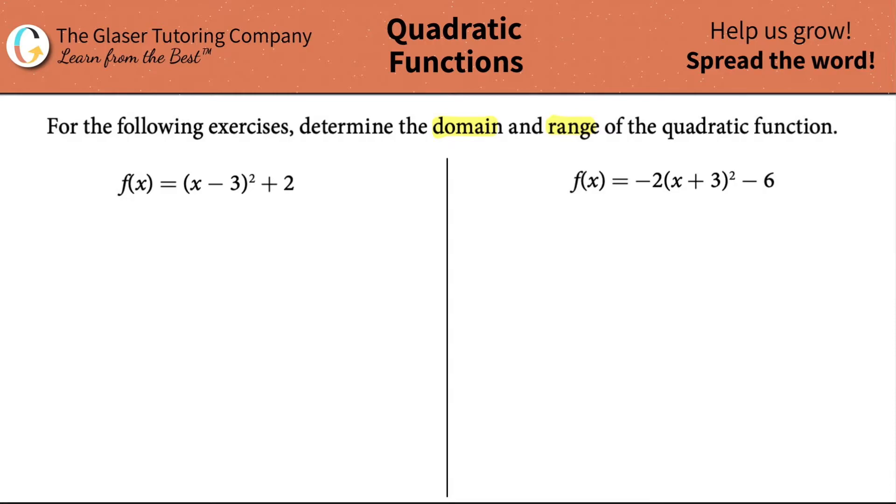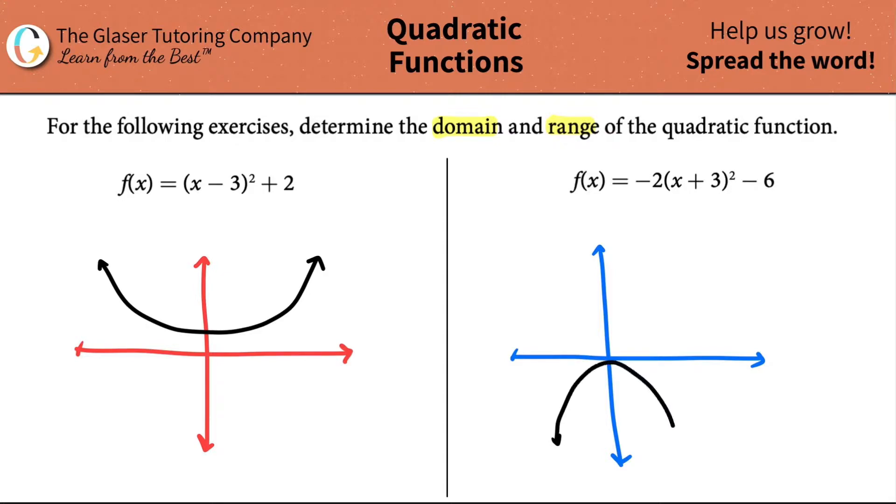This is the first question of this set: domain and range in terms of quadratic functions. Now, we should know that a quadratic function looks two ways. A quadratic function either is smiling at us, or it's frowning at us. Now, in terms of the domain, and remember, the domain is talking about the x-axis and the range is talking about the y-axis. So in terms of the domain, on the x-axis, it looks like quadratic functions have numbers going from negative infinity all the way to positive infinity. And that's always the case, no matter whether a quadratic is smiling or frowning at us. It will always be negative infinity to positive infinity. So that's the key thing here.